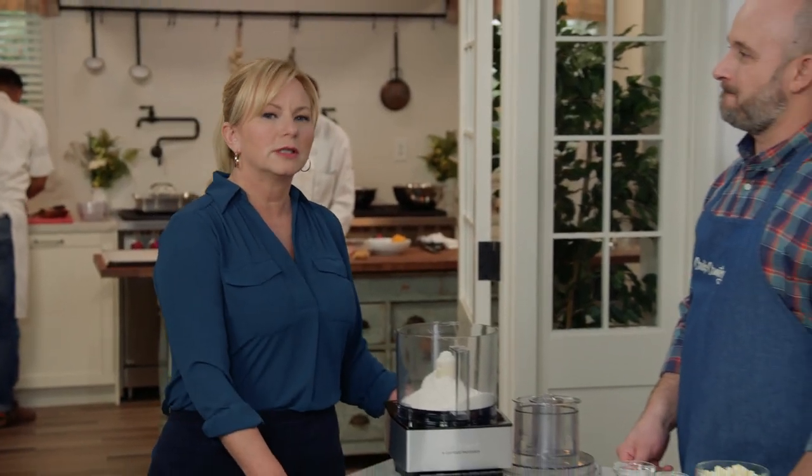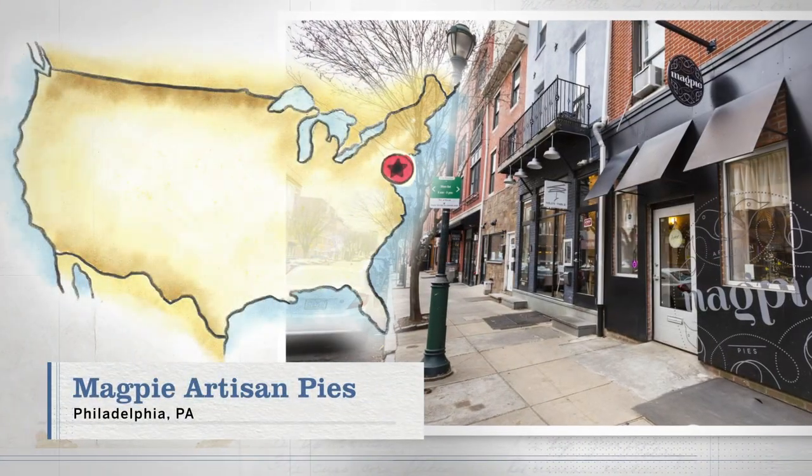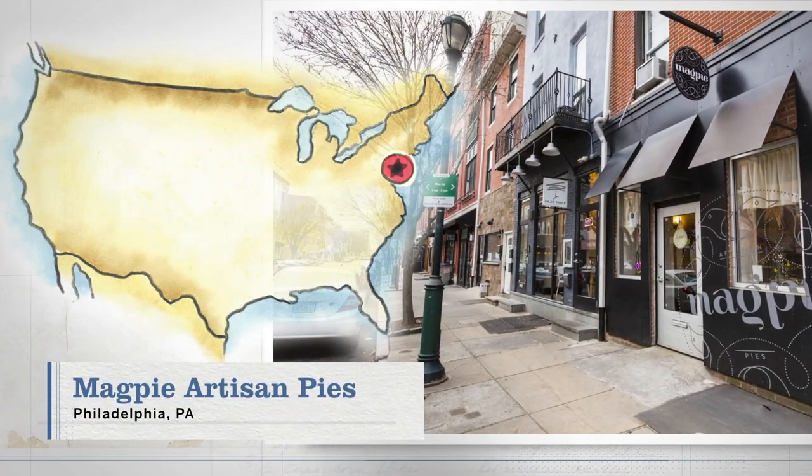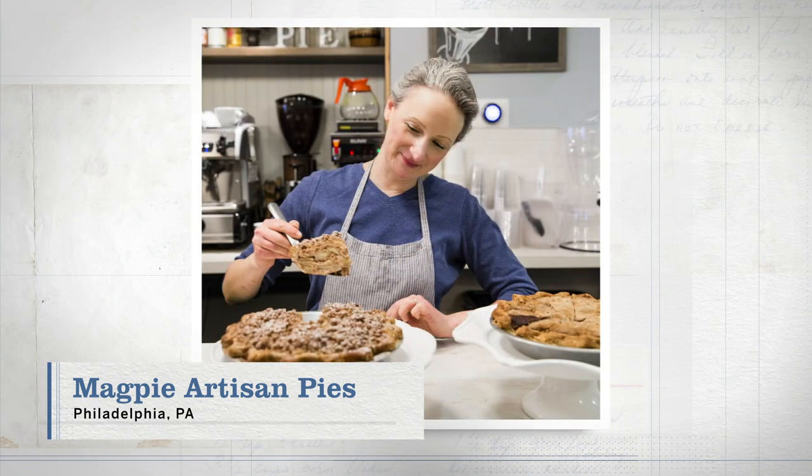Some men were born to carry a heavier burden than others — like Brian, who had to spend a lot of time on the ground researching this pie. It's a lot of eating and meeting people. I went to Pennsylvania and traveled throughout the state eating Dutch apple pie everywhere I could, and I ended up in Philadelphia with a woman named Holly Riccardi, who owned a pie shop called Magpie. We spent the morning making Dutch apple pies together and I'm here to share some of her tips and tricks.